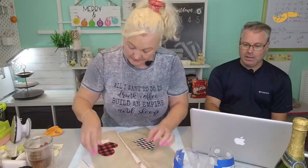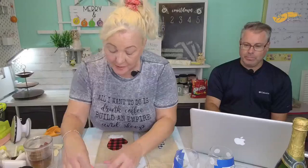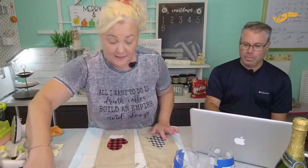Cute. Okay. So what was I doing? Let me put this back. I wanted to use the beads, but that's okay. I have another project.